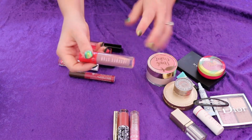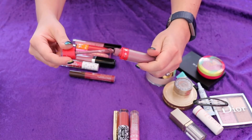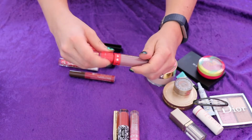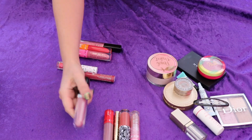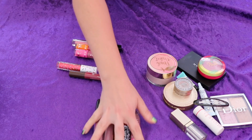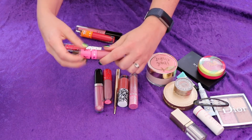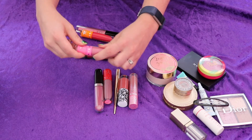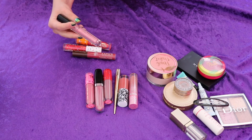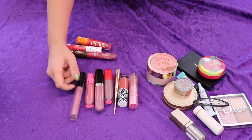And then I have the Sagittarius by Jeffree Star, and this is more of a purpley mauve shade, and I really like it. It's a very cool tone lipstick, and so I figured with this one I could use my Marc Jacobs gloss stick to put on top because these are very similar. I also have the Jeffree Star in Dollop Parts, and this is more of a pink nude, and so with my pink nude I'm bringing my Huda Beauty lip topper in Snobby, and I really like this one.